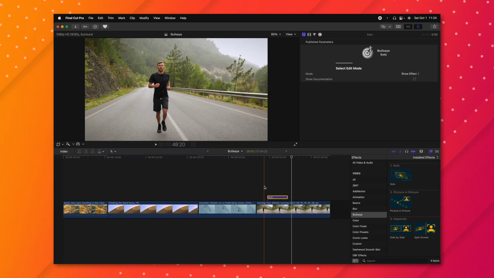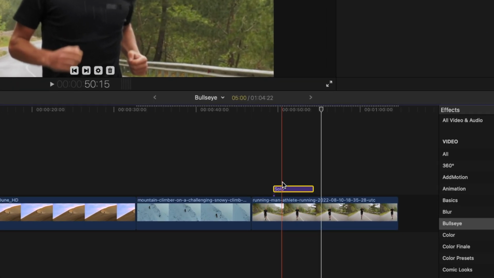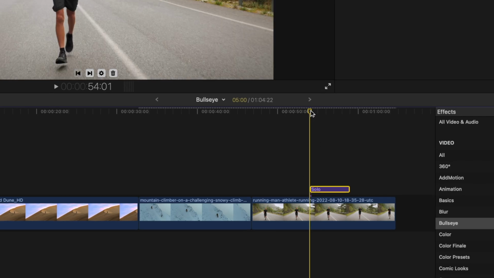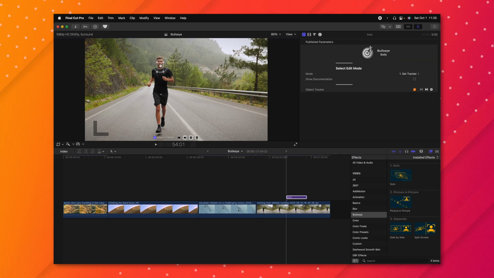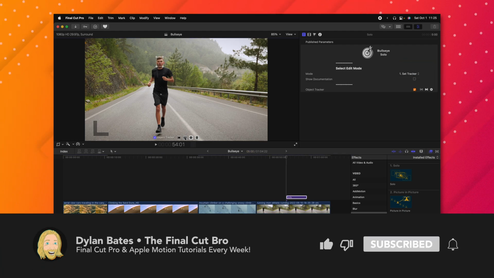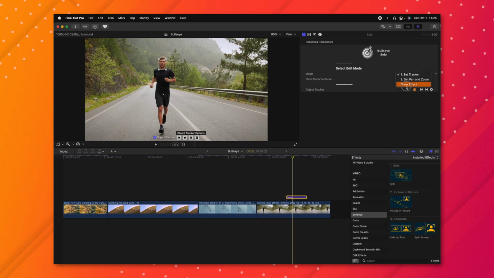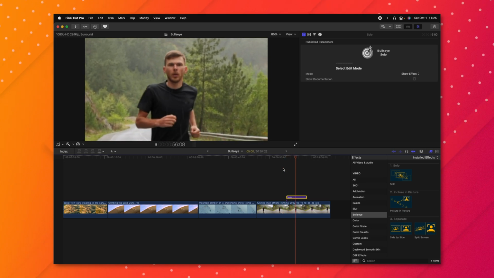So this is a really, really cool feature, and by using it as a title, we can set this to happen at any time. Now, something you should take note of is if you adjust where this title is on your timeline, you're going to need to retrack it. So if I drag the solo over to the right side because we want to track a separate part, we'll set this back to set tracker, we'll set it over his face, and once again, track his face to lock onto his running. So now if we set this back over to show effect and push play, we will quickly zoom in on his face just like so.